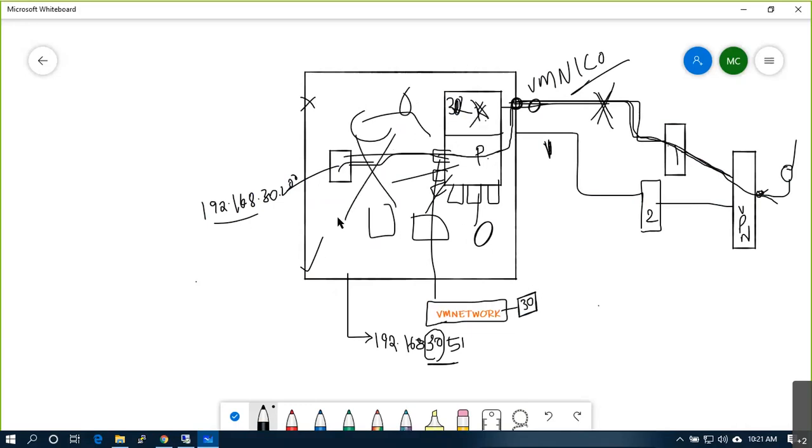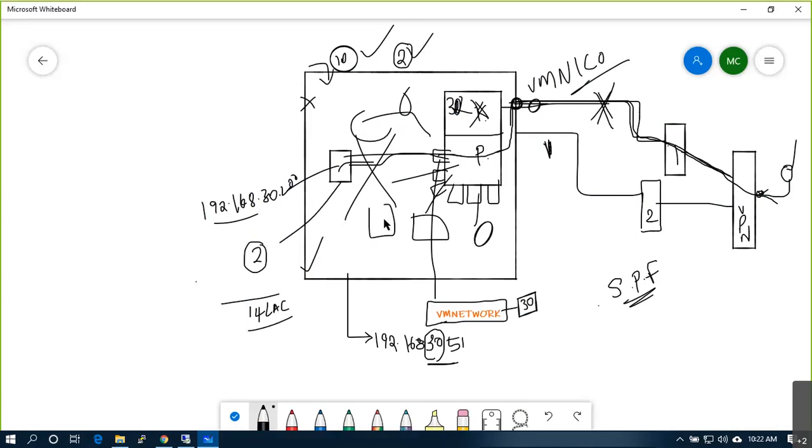Then there is a single point of failure. You put in a 10 lakh investment and the server is up and running, plus a 2 lakh ESXi license, and around another 2 lakh Windows license. So in total you spend 14 lakhs on this server to run some business. Now a 20 rupee cable is corrupted.